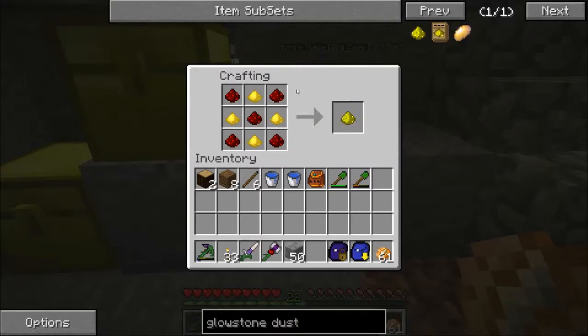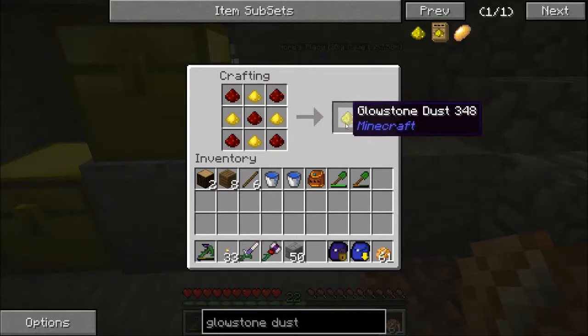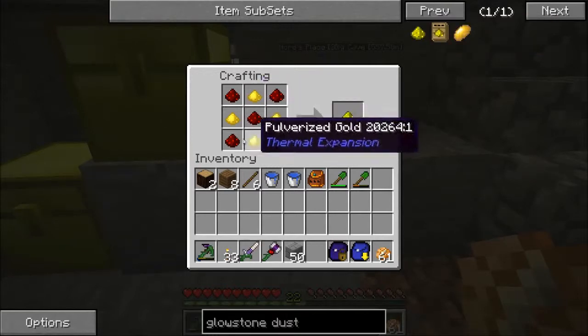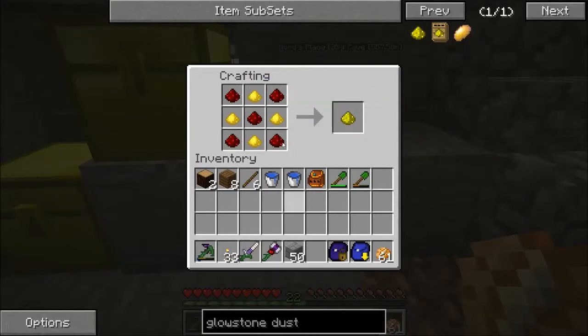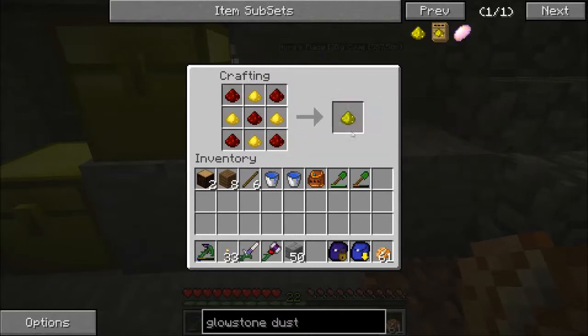and this is it. All you need to do is have 5 redstone and 4 pulverized gold and you will get 1 glowstone. It's as simple as that. It's not shown in the NEI, but this recipe does exist. So if you want glowstone before going to the Nether so you can build a jetpack just for safer transit when you're over there, this is the key.